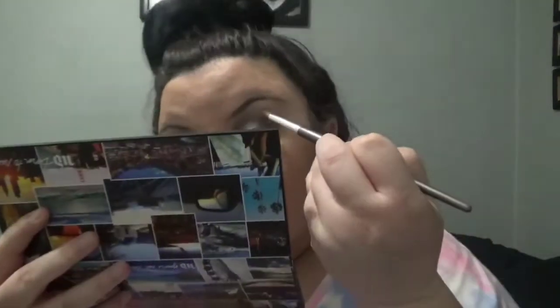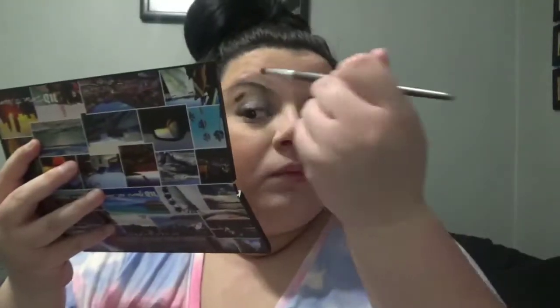This is one of my favorite blending brushes, and I'm working my way up, and I think I did add more brown to the inner crease. Yeah, I did, obviously. So I added more brown, a little darker, to give myself a more intense inner crease, and I had to wipe down my blending brush because it had all these colors mixed, so I didn't want it to throw off the look. And you guys can obviously tell I was struggling again, so I had to literally look at the camera and just blend it all out.